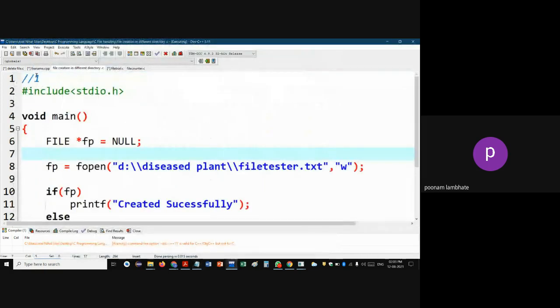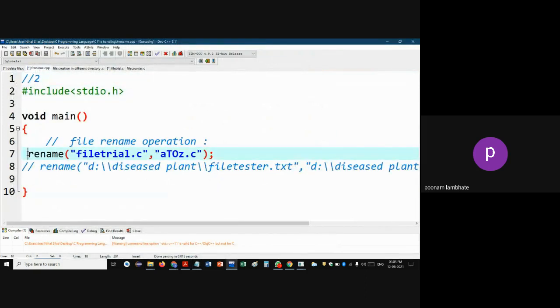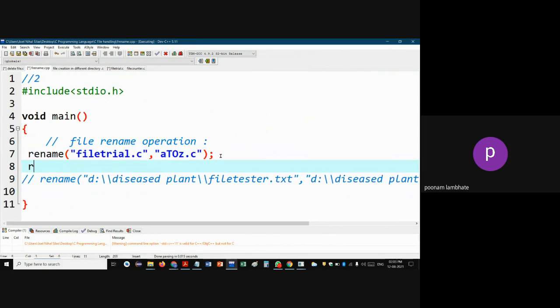To rename a file, you have to call the built-in function known as rename, passing two parameters. One is the original name or the current name of the file, that is the old name, and the next parameter is the new name. So the syntax is, you call the function by passing the parameters old file name, or you can say current file name, and then the next parameter is the new file name, or the new name to which you want to rename. So the current name and the new name, these two parameters have to be passed.